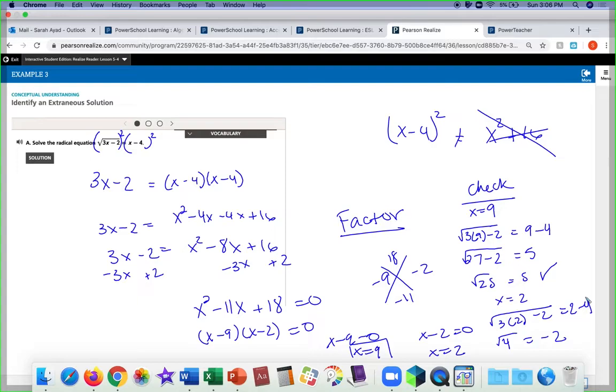Now I know what you might be thinking, plus or minus. Do you see a plus or minus here? No. What is the square root of 4? The square root of 4 is 2. A square root can never equal a negative number. So therefore, 2 is extraneous, right? The square root of 4 is 2. It is not negative 2. So therefore, we see an extraneous solution.